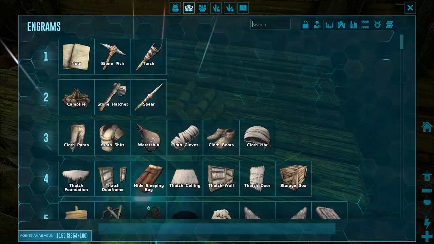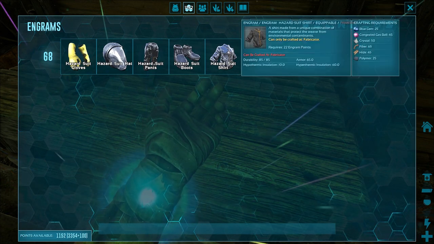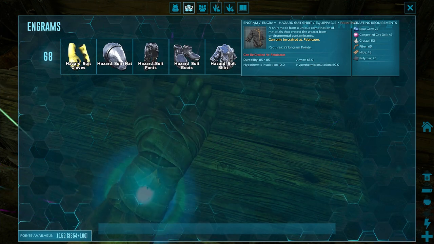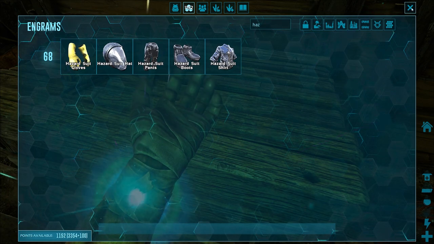All right, sorry, I pooped. All right, and hazmat, what all does it take for this? Blue gems, we're gonna get those. Crystal, we can get that over there anytime. Hide, fiber, polymer. Polymer, I have all my regular polymer.